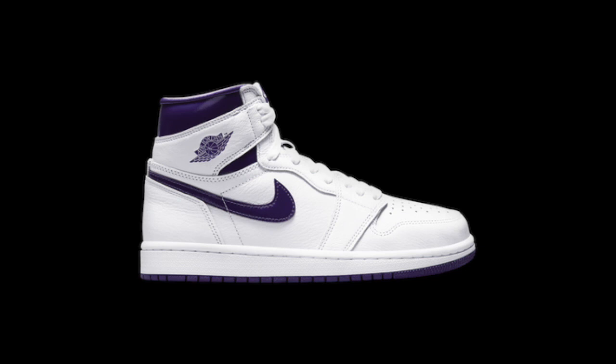I don't have any Dunk Lows — the only Dunk Low I really want in the collection is the UNLV. I've been trying to do some trade blocks and we'll talk about that in another video later in the week. Also dropping Thursday is the Women's Jordan 1 Court Purple, retailing for $170. Not extended sizes though, so I'll be passing — I wear a size 12, which is a women's 13.5, and they only go up to a women's 12, men's 10.5. So that's a skip for me.